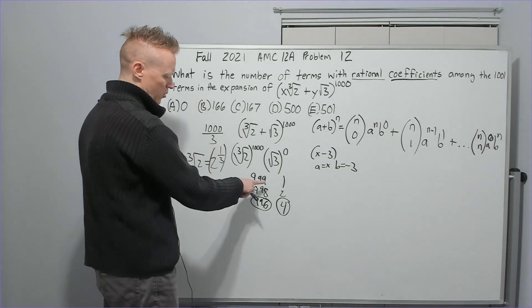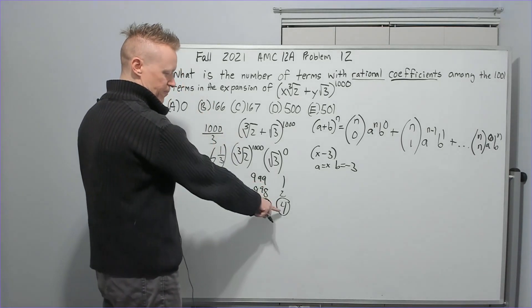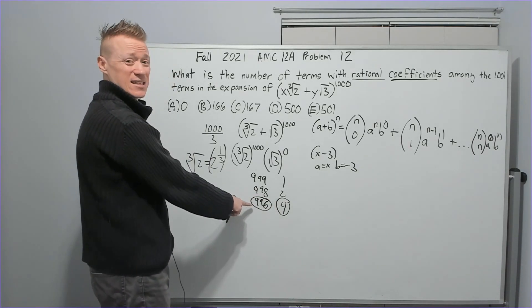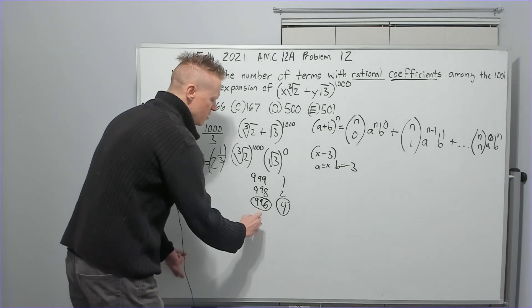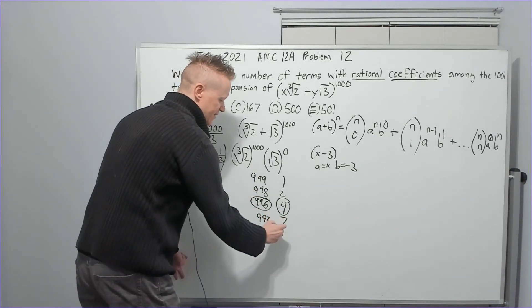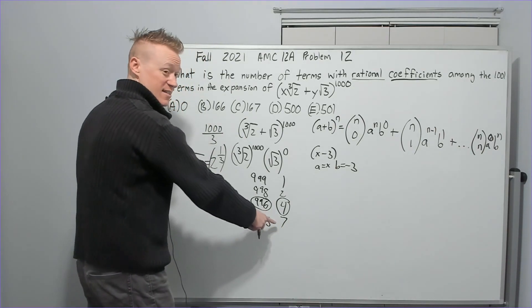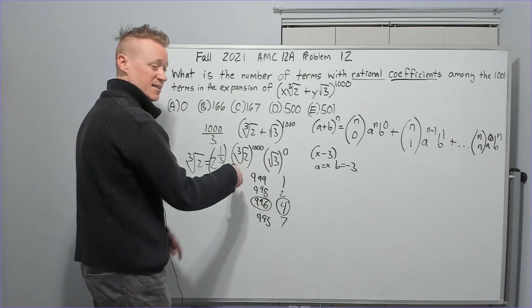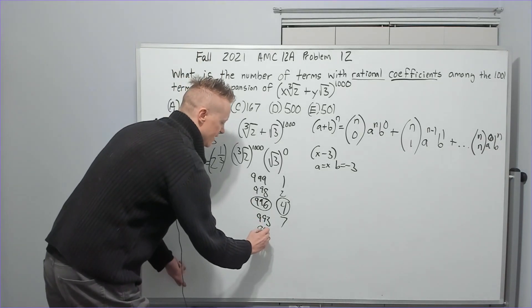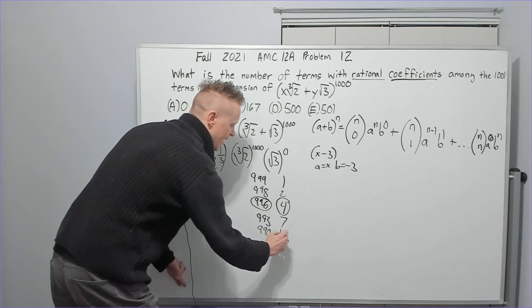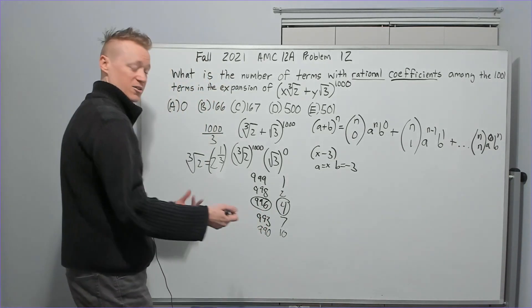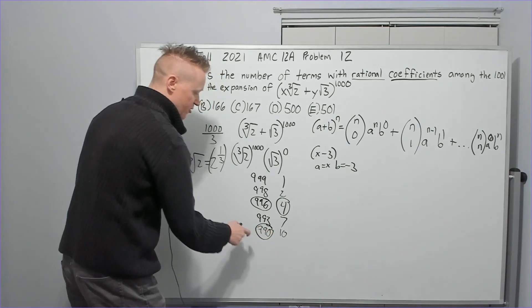Furthermore, since we're always going down 1, up 1, it's going to be like that, then I probably want to go down 6 to get to the next one. But let's just check, just to be 100% safe, 993 and 7. Clearly, this one's not an even value, which it needs to be if the square root one's going to come out rational. So you'll get 990 and 10. And again, this is divisible by 3. This is even. Those are the things you want. You can see that you're counting by 6.